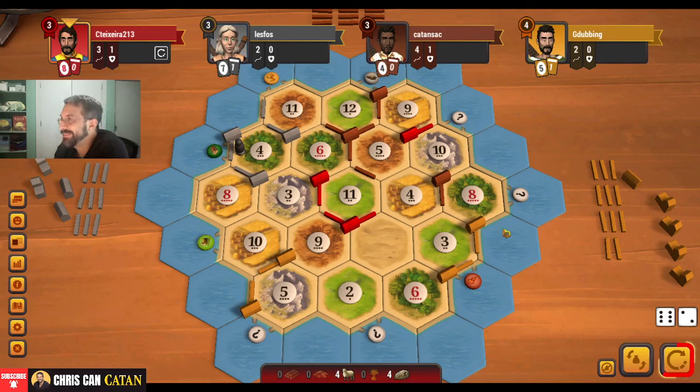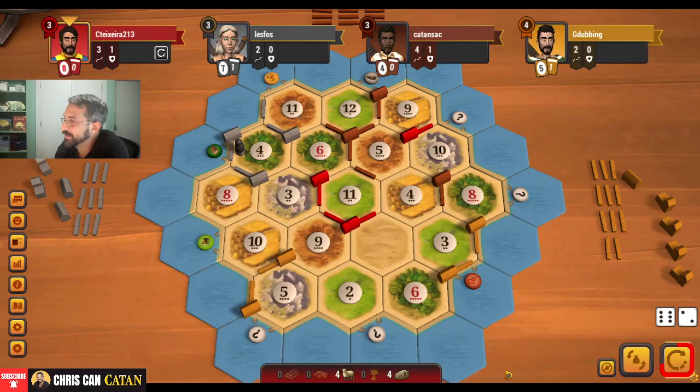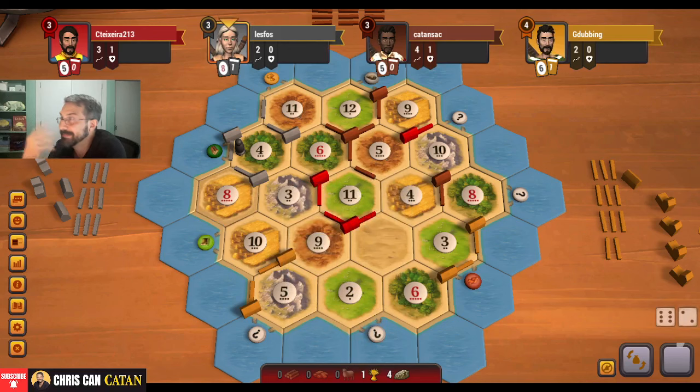Do I take the brick here? I have so much brick. Ugh, horrible. All right, I'm gonna just do this. I'm gonna save for the city. I don't know what else I can do.